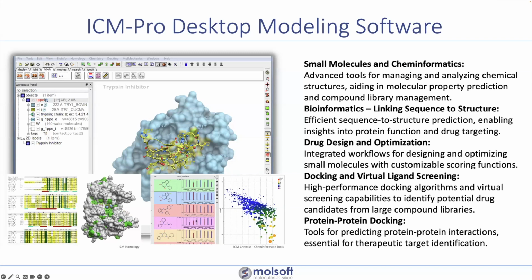The cheminformatics tools, you can calculate properties. You can generate multiple parameter optimization models. You can build combinatorial libraries. You can then analyze the structure-activity relationship of structures and of your data and identify activity cliffs. You can also build QSAR, 2D and 3D QSAR models inside ICM Pro. And then we have the docking and virtual screening, which is what we are covering today. And we have peptide and protein-protein docking as well.